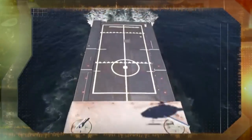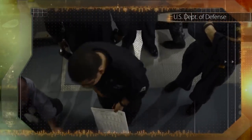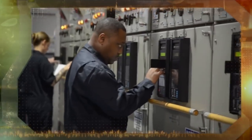There are a number of new technologies. How do the trials go? And talk us through some of that new tech. The trials seem to have gone remarkably well for a ship that is full of new technologies. Just about everywhere you look, there's a different way of doing things on the Zumwalt. We mentioned earlier, it looks like something out of a science fiction film.